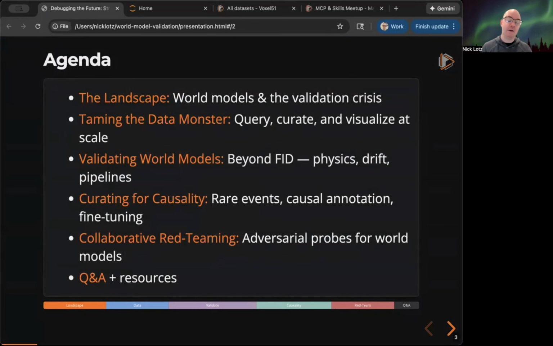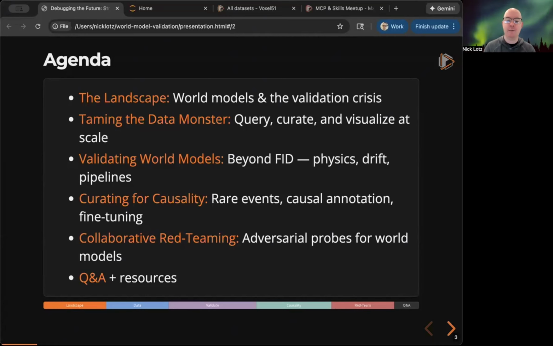Next we'll move to validation. Basically, we'll look at how we actually check physics beyond the standard metrics that we might be familiar with. There's inevitably going to be a trial and error approach. So the goal is to align any type of temporal interaction with any type of ground truth, and both verify issues in the model we're training, the model we're trying to use to generate video, and also keep a skeptical eye on the ground truth data as well. Then we'll do what I call curating for causality.